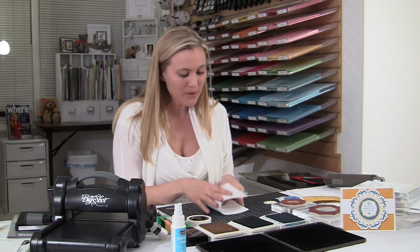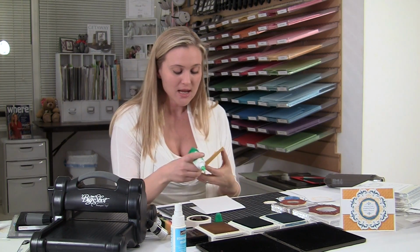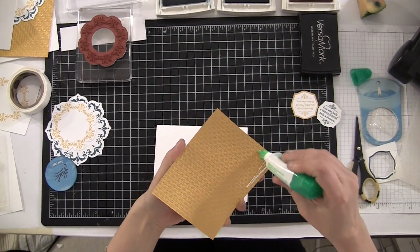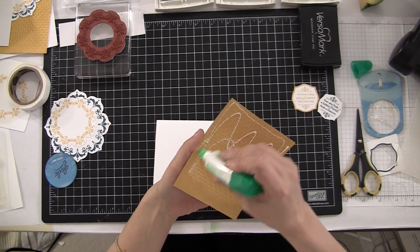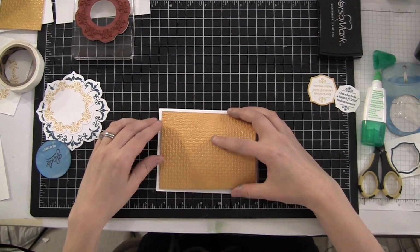Gosh, that sounded like a cooking show, right? We've got all of our ingredients and we're ready to go. So let's fold our paper in half. We've got Whisper White. Sizes and dimensions will be on Brandy's card, so don't worry about that. I have some Tombow glue. We're gonna go ahead and glue down our embossed Crushed Curry. We're gonna just glue that right down.